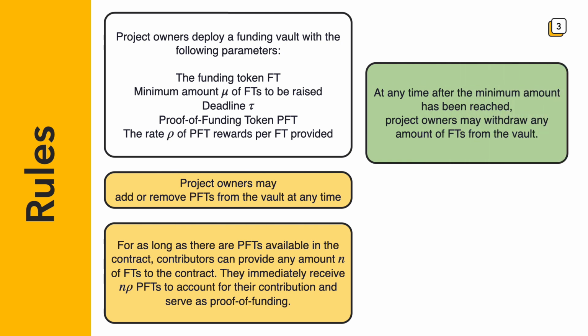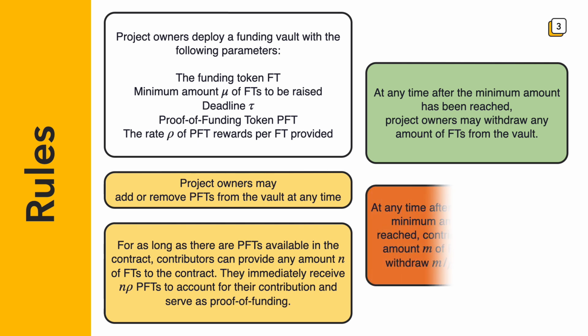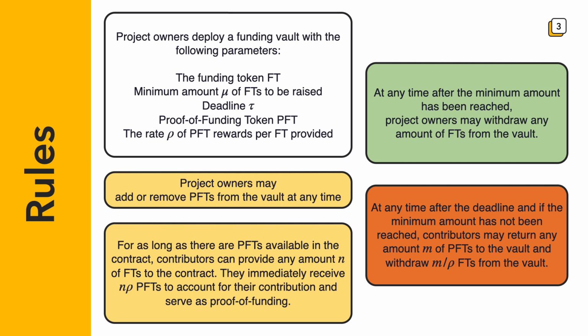At any time after the minimum amount has been reached, project owners may withdraw any amount of funding tokens from the vault. And at any time after the deadline, if the minimum amount has not been reached, contributors may return any amount of proof of funding tokens to the vault and withdraw the corresponding amount of funding tokens that they had provided to the vault before.